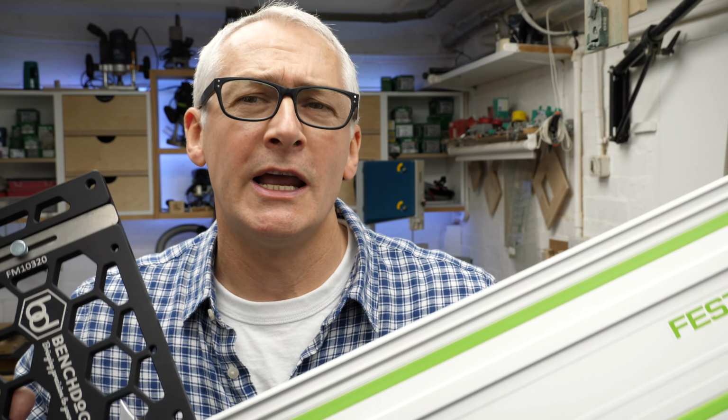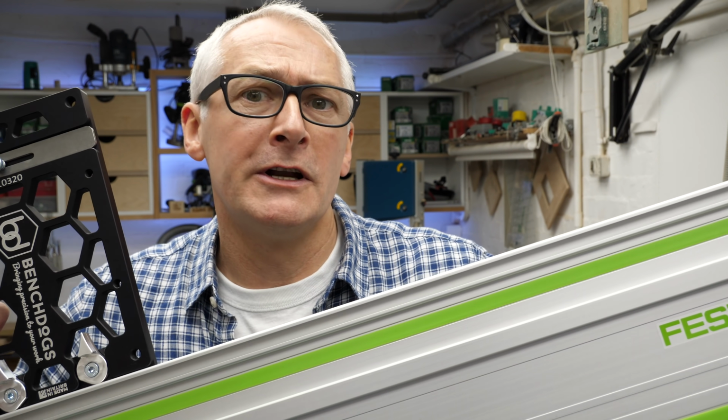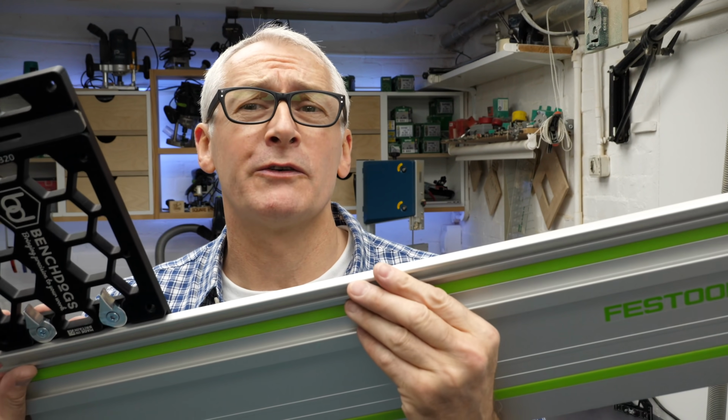Originally the rail square was pitched squarely at guys doing installs, guys working on site, guys in the fitted furniture game, or maybe doing kitchen fits, because it's a neat all-in-one solution. But of course that was not lost on everybody else, including myself, maybe working out of a smaller workshop, or maybe working without a workshop at all. A compact all-in-one solution that gives you a nice square cut is extremely convenient and a very attractive proposition.